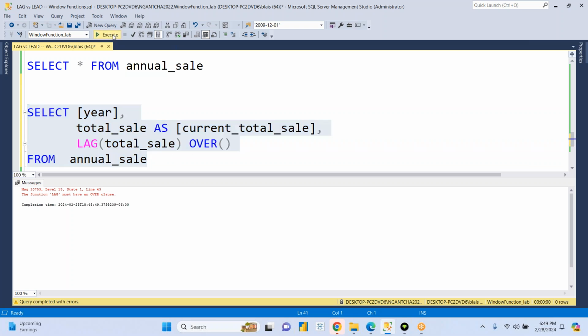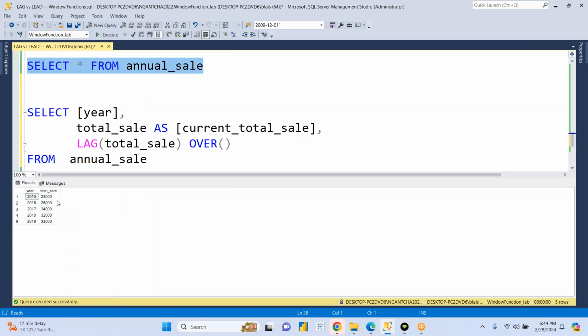If I run it, I still get an error because the lag function is kind of a positional function. It is fetching things. It has to be applied to a sorted window. Right. And what is the key thing to sort right here? You have to sort based on the year. We don't want to mix things. You see, this function will get confused if you have this and then it goes and fetches maybe that of 2015. Right. So you have to sort them correctly.